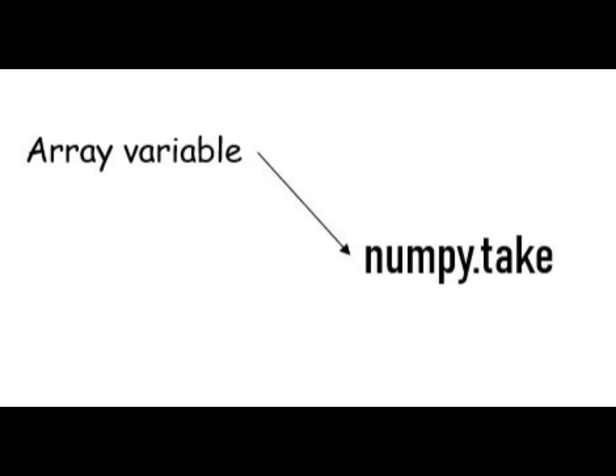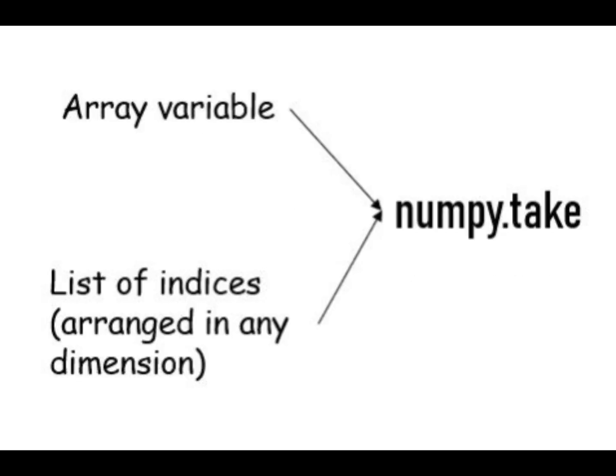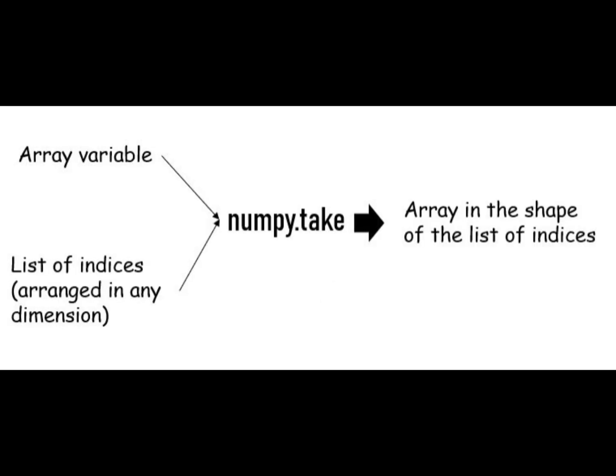First one is np.take, which accepts an array and the indices to output the values contained in those. But what is so fancy about it? Well, you can pass on the indices as a list arranged in any dimension, and the output will mimic that dimension. Say your array is 1D and you want to show some of the elements in 2D. Simply arrange the indices in a 2D layout and you get the output of the same shape.